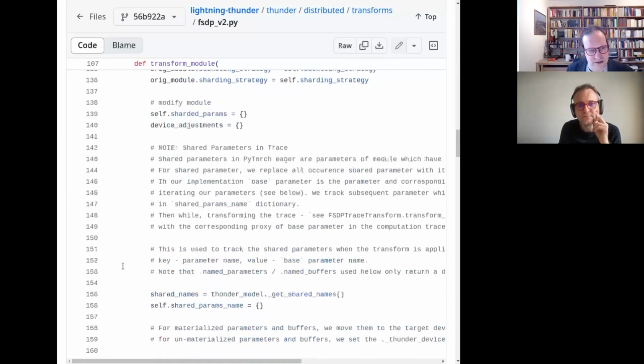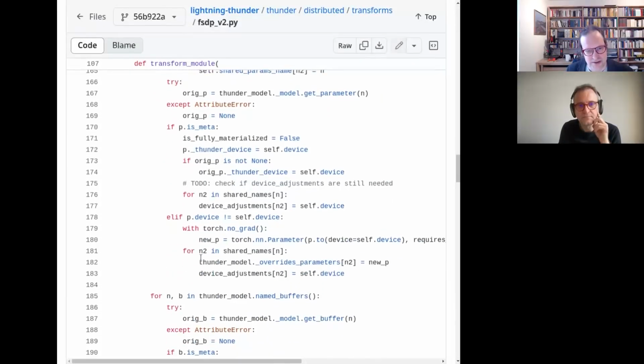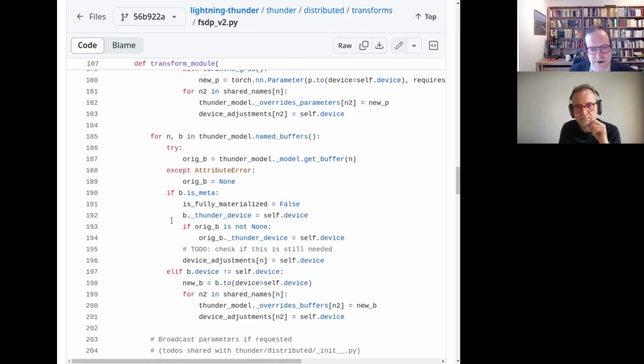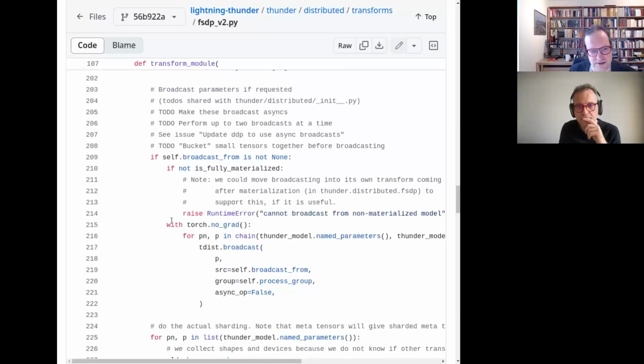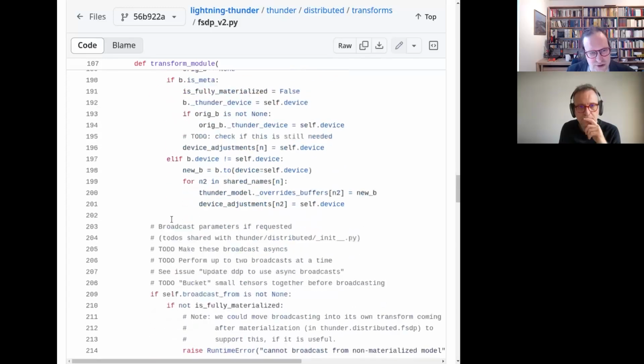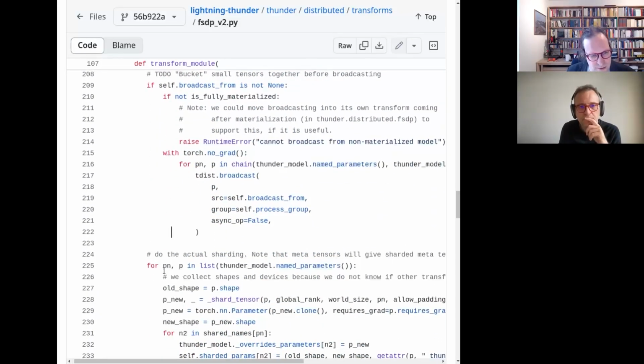Then it will go over the parameters and see which ones it needs to materialize if they are on the meta device or not, or which it places on the devices. By default, if it gets meta parameters, it will just Thunder annotate them. And then it will shard parameters. It has a broadcasting thing, but the thing we want is the sharding.